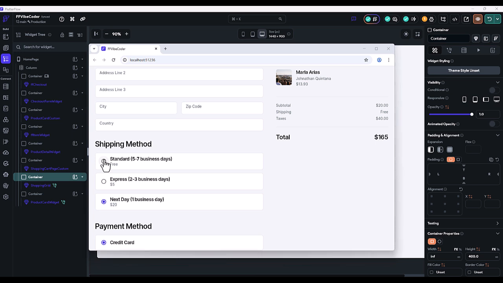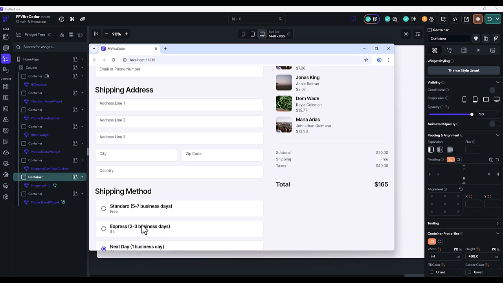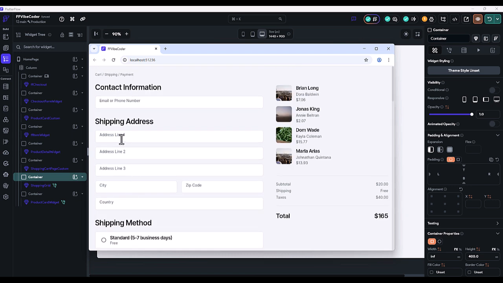It automatically created these radio buttons so that they were functional, along with the PayPal. It didn't use any kind of static layout, which is what FlutterFlow would have done in its built-in AI converter. It added some hints here that weren't there, but what it could not do is take this static area here and turn it into a list. So we'll do that in a minute.